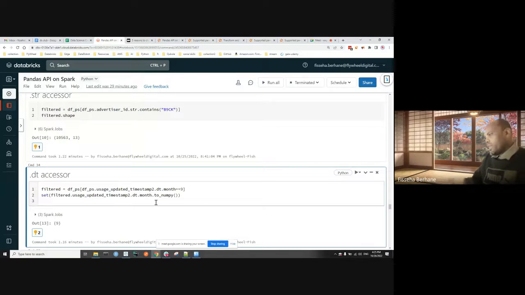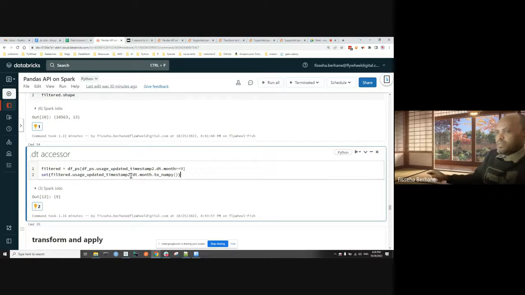And also you can convert it to NumPy if for some reason you want to convert your final output to NumPy and process it, either display it or further process it with NumPy. Also, as you can see, it supports this to_numpy method. So the .str accessor and .dt accessor are very useful, as we know.